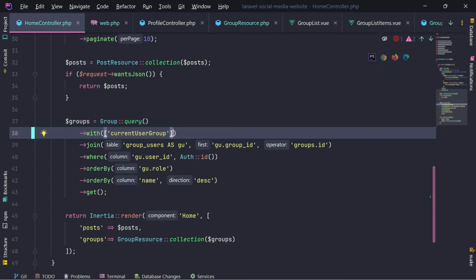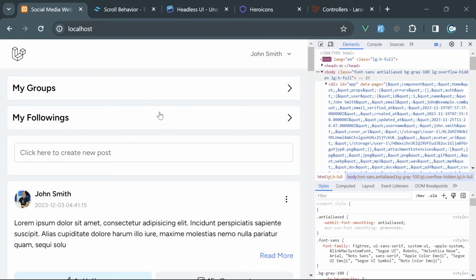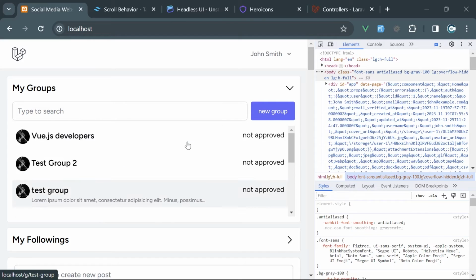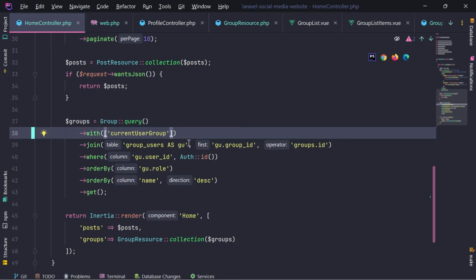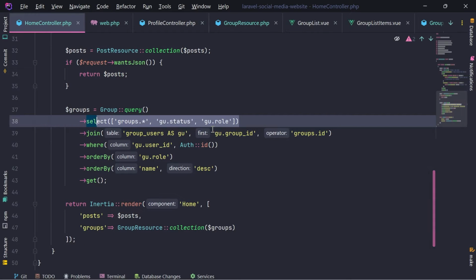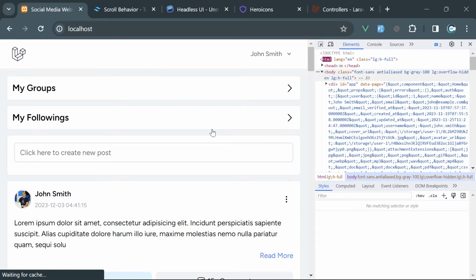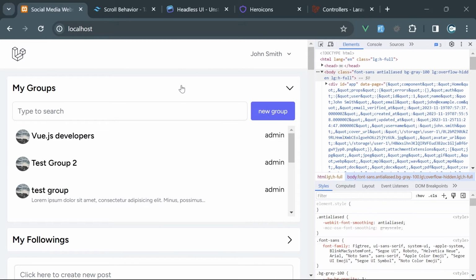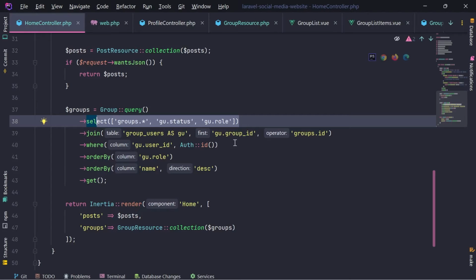Should this be array? Okay. What is wrong with that? Okay, if I undo this select, then it is working.